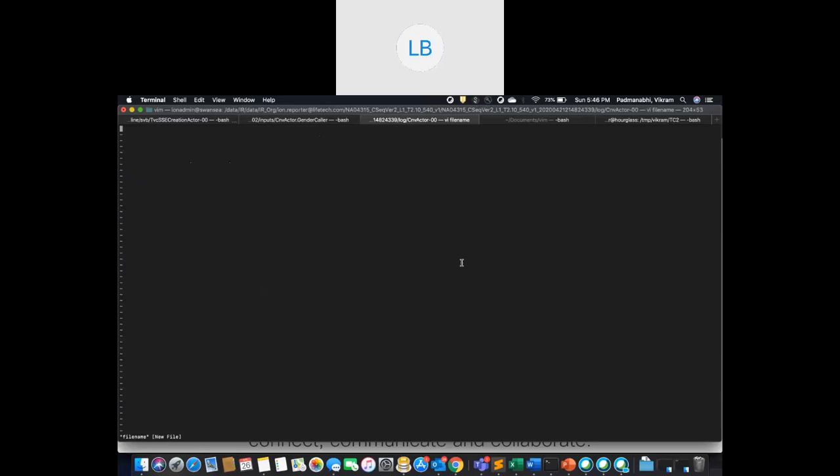So you open a new file here. Vim basically has three modes actually. One is insert mode, another is command mode, another is X command mode. When you open a new Vim file, it will be in command mode. That is, you cannot type anything unless it comes to the insert mode. There are three modes here: insert mode, command mode, X command mode.